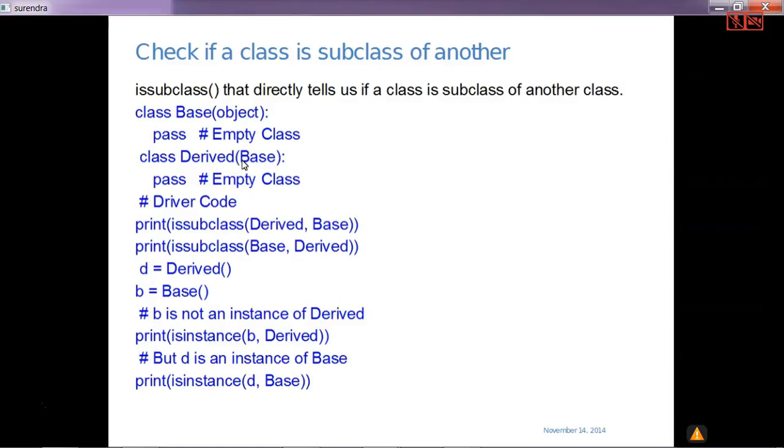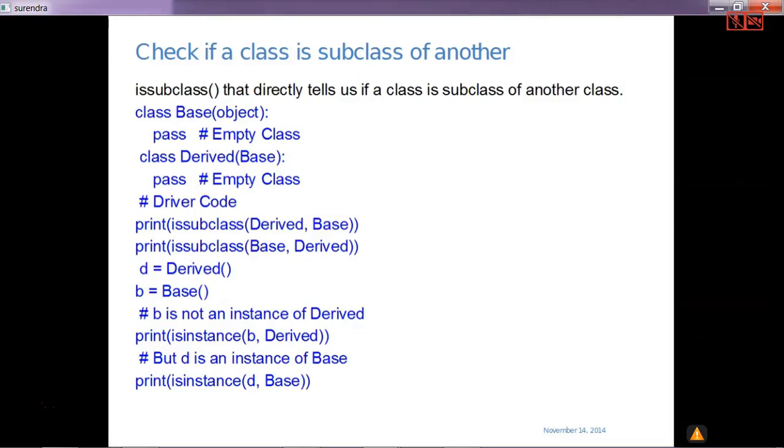I want to check whether the class is derived from the superclass or not. How do we need to check? The inbuilt function is there, issubclass. By using issubclass, I can easily identify whether the class is derived from the superclass or not. Everyone note it down. Write it down this way.